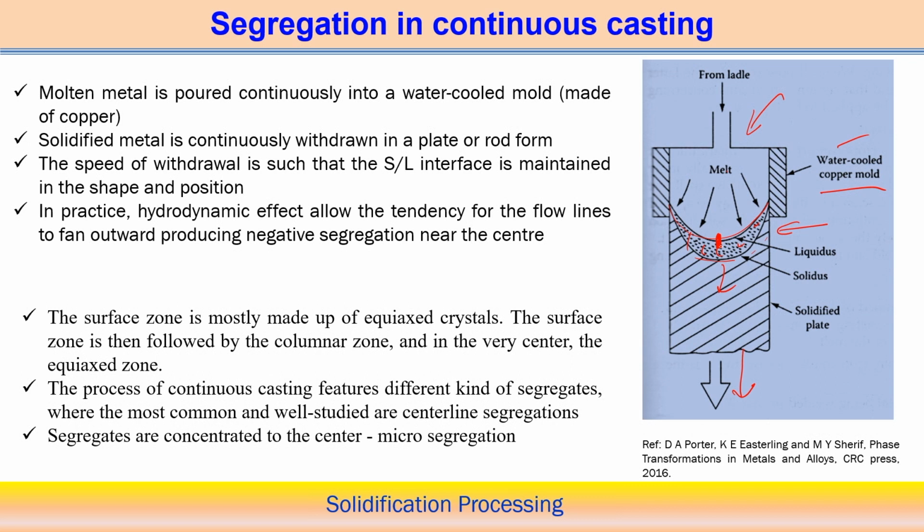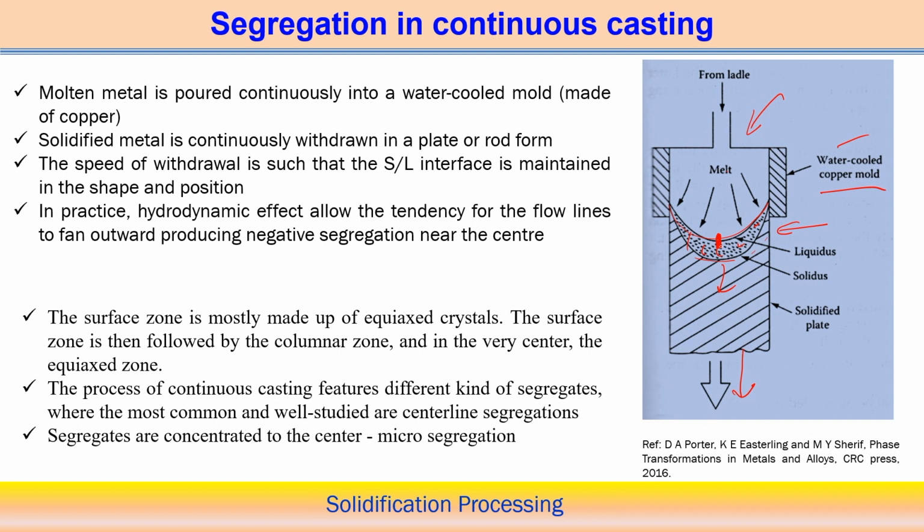Now, if the orientation of this is something different, where we can eliminate the gravitational effect, in that case there might be a possibility of central line segregation, which usually happens in case of the continuous casting process, or it is a kind of problem or issue associated with the continuous casting component.